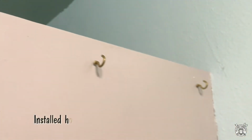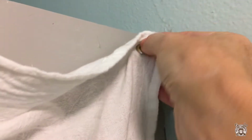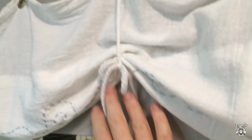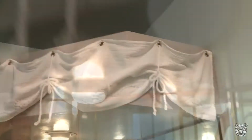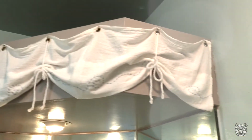Next, I installed the 9 cup hooks, and you want them to be equally spaced. Mine turned out to be 7 inches apart. And then you can hang up your newly finished curtains. I decided to give mine a balloon Roman shade look, so I had some extra thick white yarn, and then I just tied them up with a bow. So I had a vision in my head of how this would all turn out, and I was totally thrilled with the result.